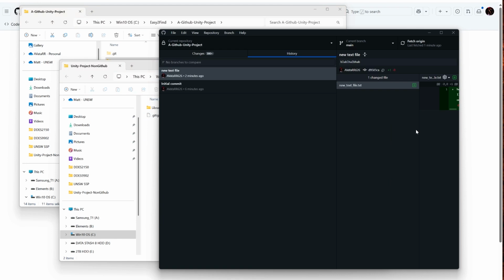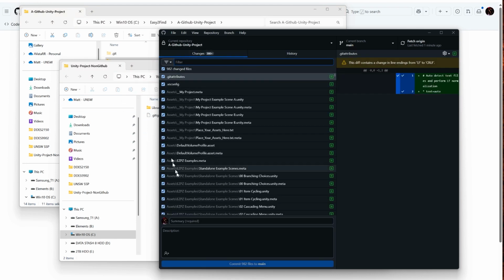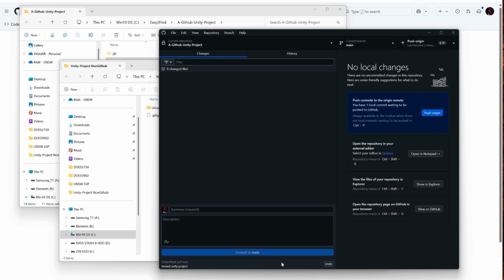If we go back to GitHub desktop, we can see that the changes, it's like 300 plus changes. And basically these are all the changes that happened just by me moving those files across to the new folder. So well, let's just go ahead and commit that, and let's say something meaningful again. Moved Unity project, and then yay, something like that. This is going to take a while to commit because that's almost 1,000 files. But if we included the library files, this would be more like 22,000 files. So we're very fortunate that we didn't include the library folder.